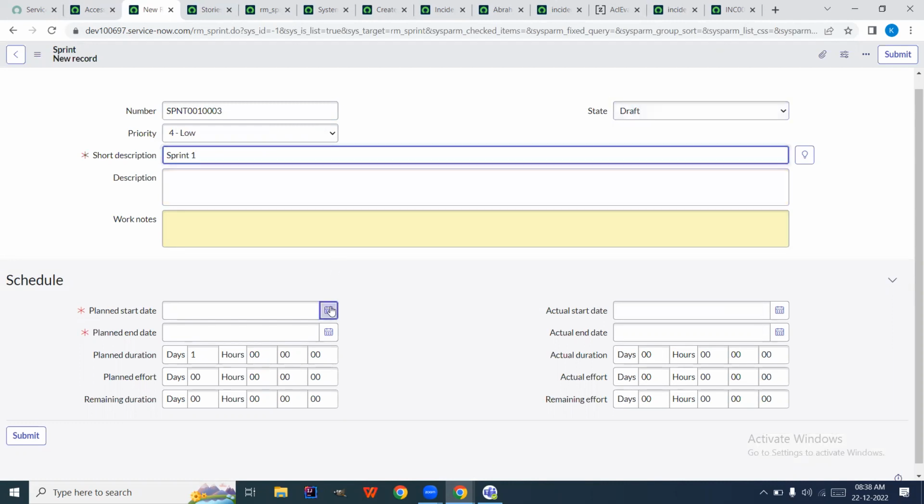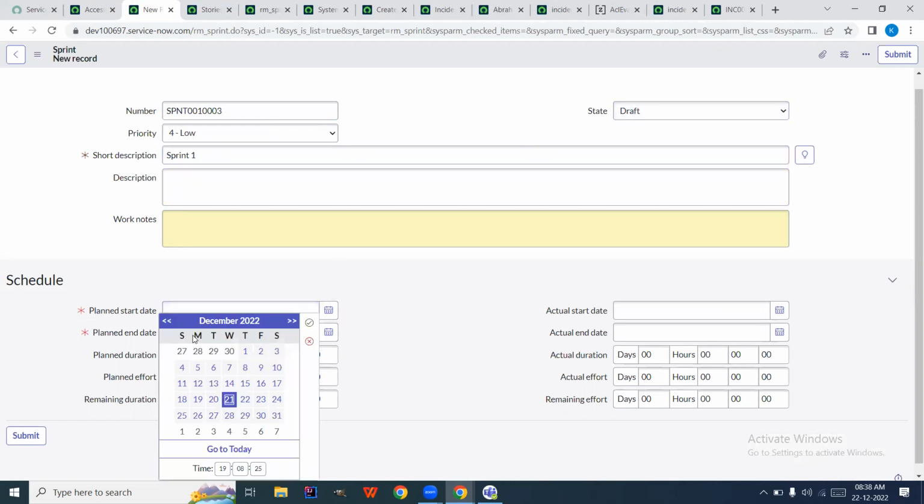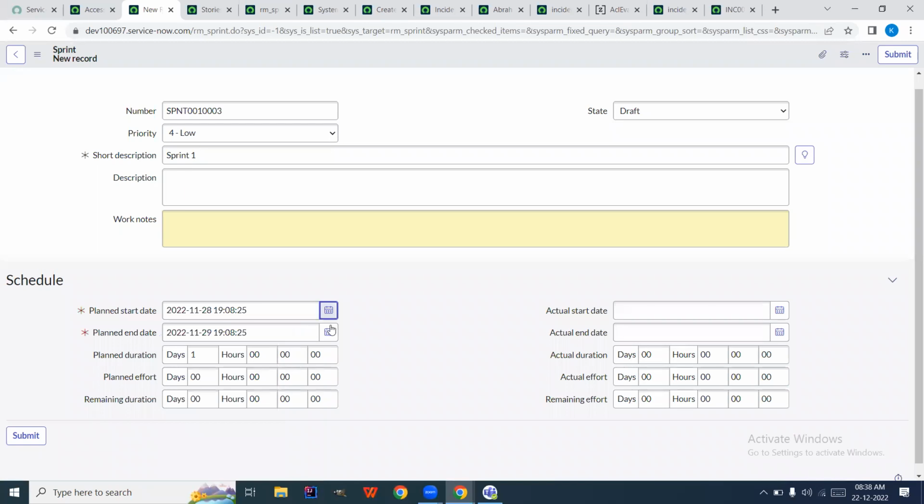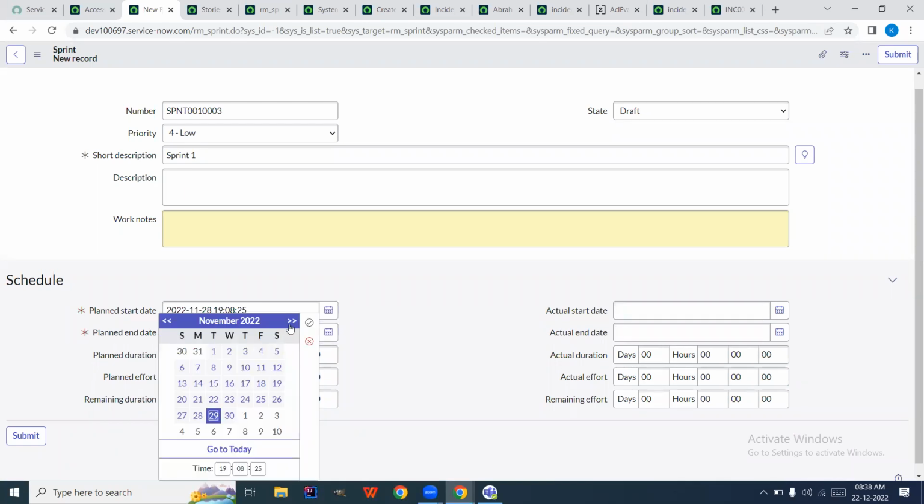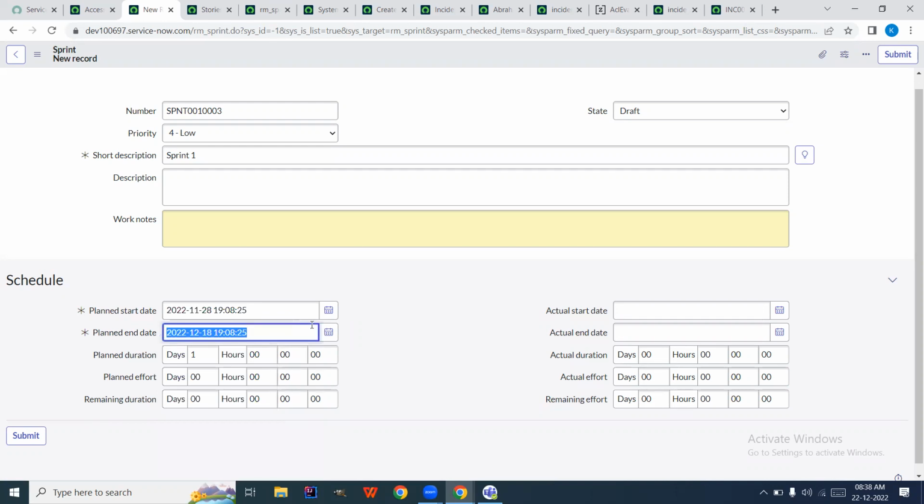And then planned start date and end date. Okay, 20 days. The same will be the actual start date and end date.